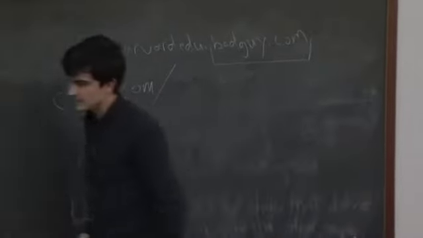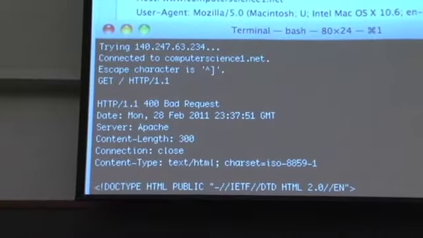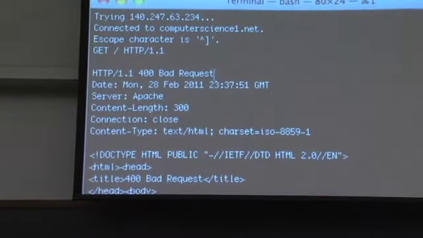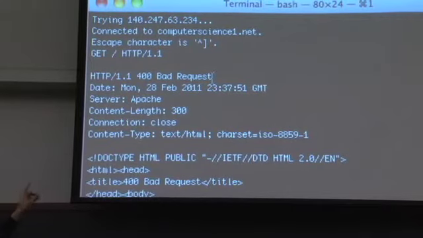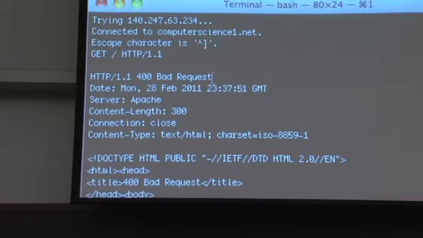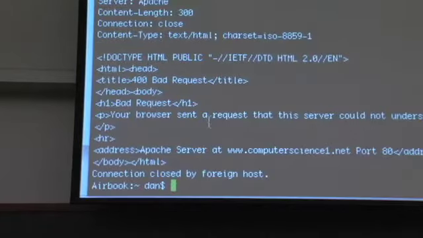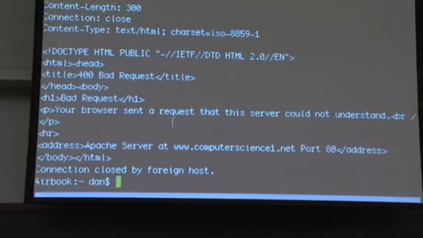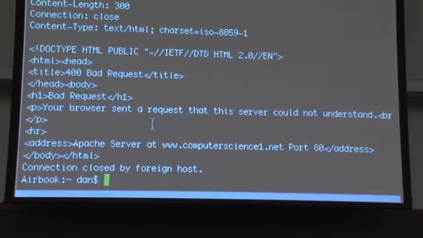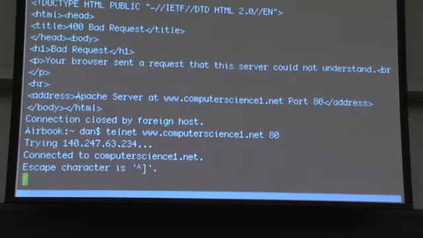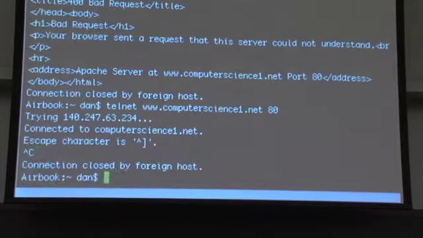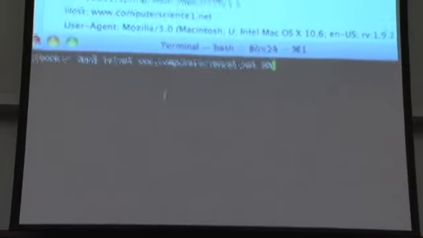And so what this means is that when I hit enter, it's going to return to me what is going on. And so you can see I've got an error code, HTTP/1.1 from the server, 400 Bad Request. And it gives me, again, the headers. But you can see that down here, there's actually a web page. There's a whole bunch of gobbledygook, but it basically says your browser sent a request that this server cannot understand. So let's retry this request, but instead let's do something that is more compliant with the spec.